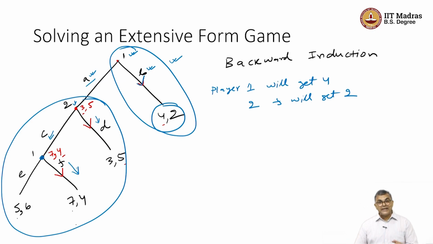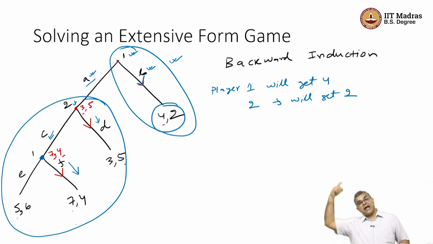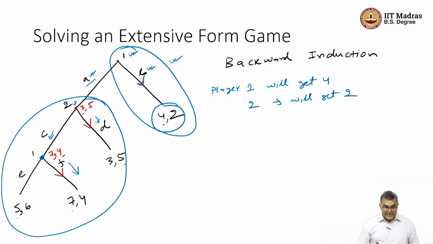So, player 1 is reacting to player 2 and player 2 is reacting to player 1's move that would happen in the future. So, in fact, if you think about it, player 2 is reacting to the move here of player 1. So, in a way player 1 is also reacting to his own move at this particular point. So, now you would appreciate why the strategy is written in this way. We cannot simply say that player 1 plays B.